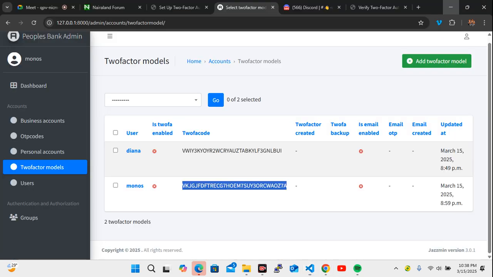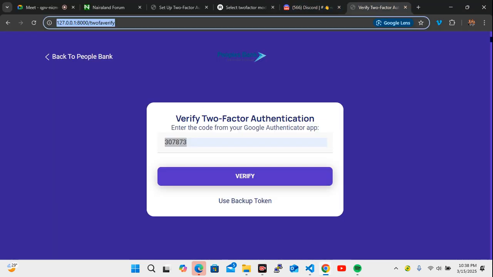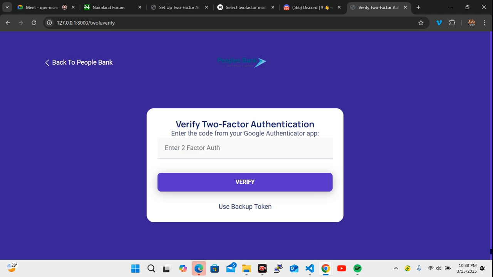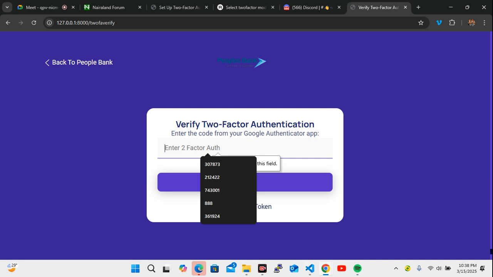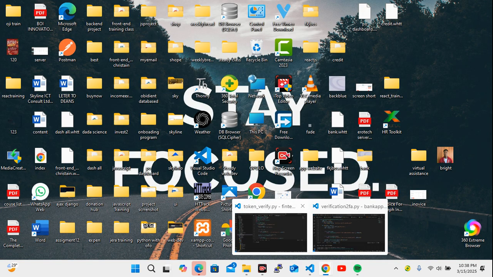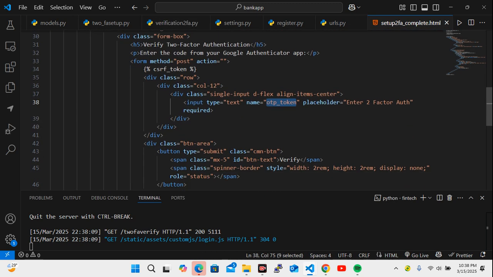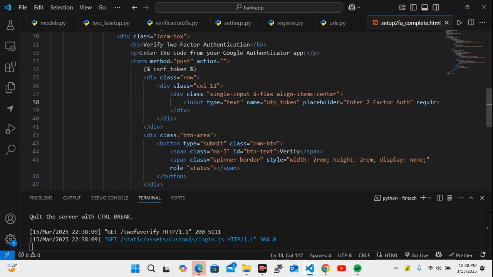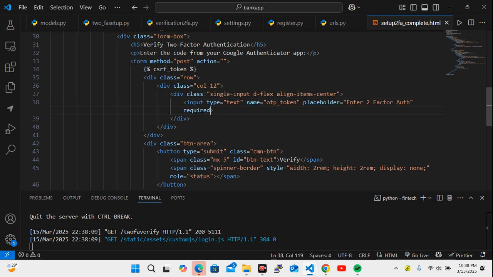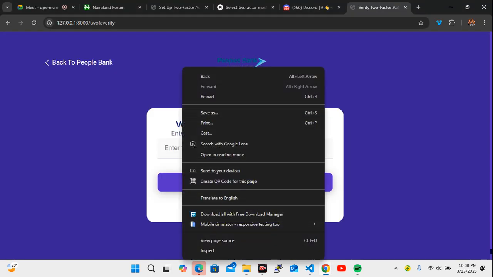Let's go back here and try to reload. All right, let's try to put this. Okay, I will be removing this. I don't like HTML validation. It can be easily bypassed, so don't use it. Don't try using HTML validation. They can inspect. Let me show you how to bypass it. You can come here and inspect.